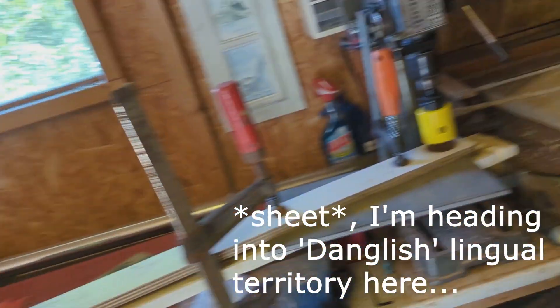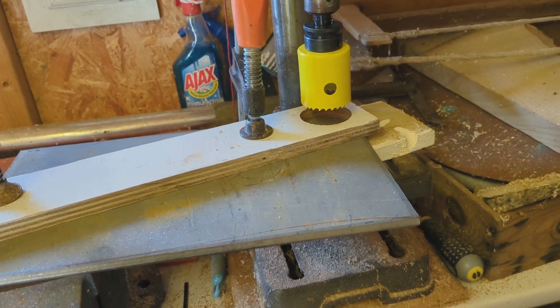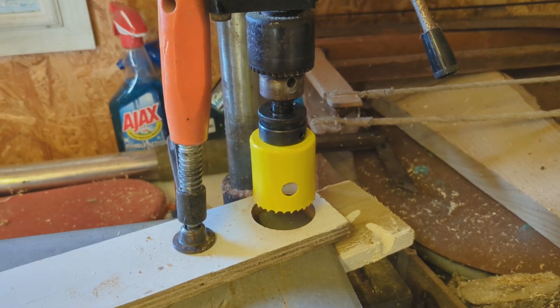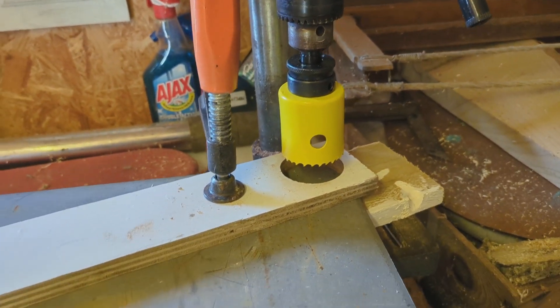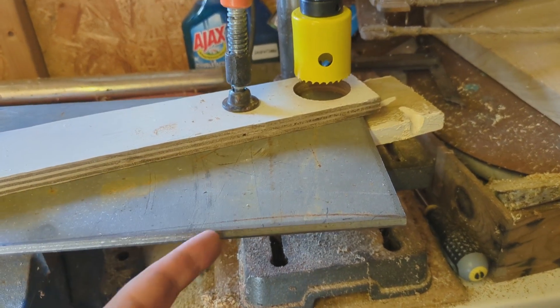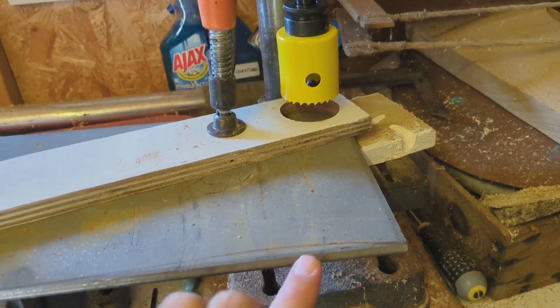For that we need a plug, and there's a bit of a surprise: the metal in the boat is actually quite a lot thinner than I thought — I thought it would be six millimeters but it turns out that in that spot it's four. The plate I bought here is eight millimeters, but that turns out to our advantage. We're going to make a plug that's a bit wider than the hole, with 45-degree chamfers on the edges, so one end is smaller than the hole and the other is bigger.